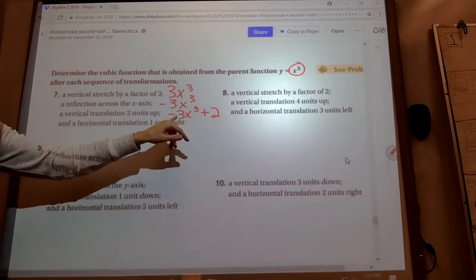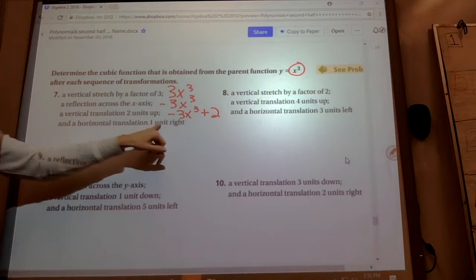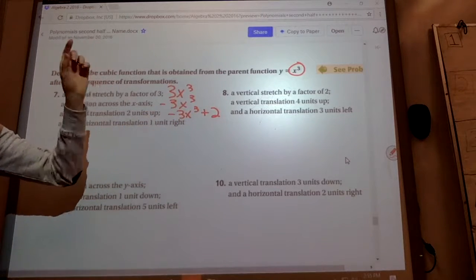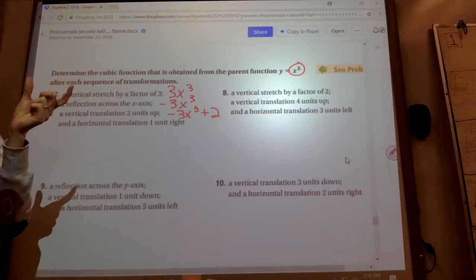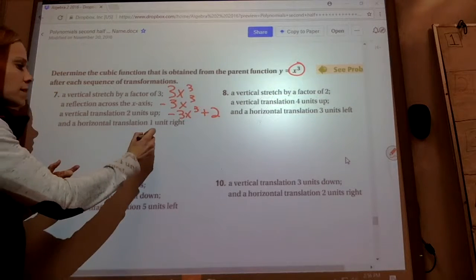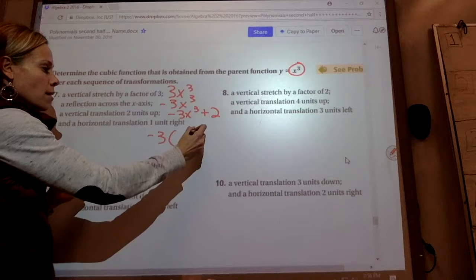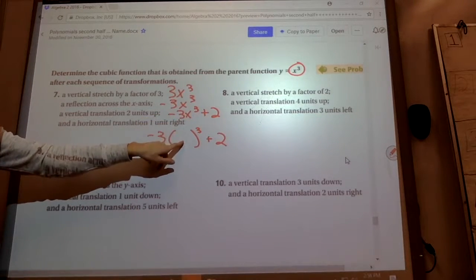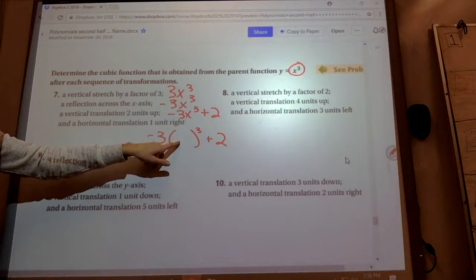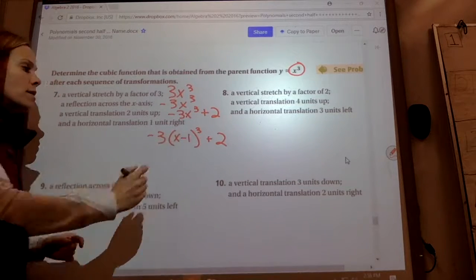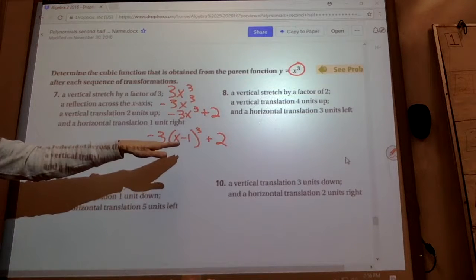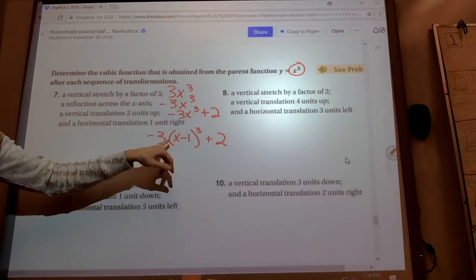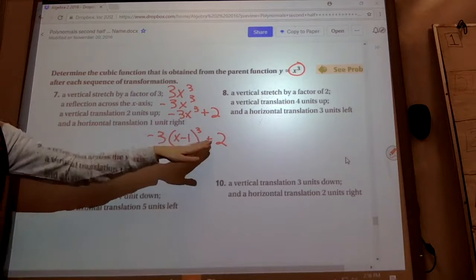And then my final one, if I'm going to do a horizontal translation 1 unit right, this is my function now, but when I go left and right, only the x gets transformed. Okay? So I still have this negative 3, I still have the cubed, I still have the plus 2, but this x is going to become x minus 1. Right? And the good news is I'm not making you simplify that. I'm not going to make you cube x minus 1. That's a lot of work. So when you're doing left and right transformations, you can leave it like that.